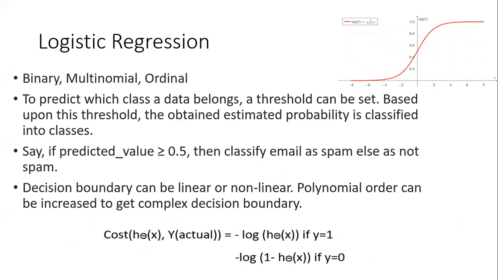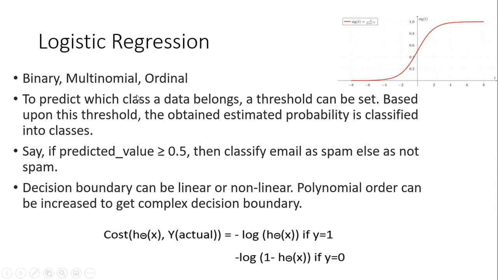Okay, so in logistic regression, we can try to predict the binary normal case that we have. Multinomial is also possible. I can have more than two class labels, and I can also have ordinal, in the sense of ranking-based variables 1, 2, 3, 4, 5. So a rank could mean something.